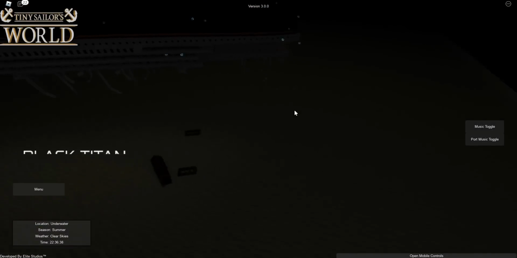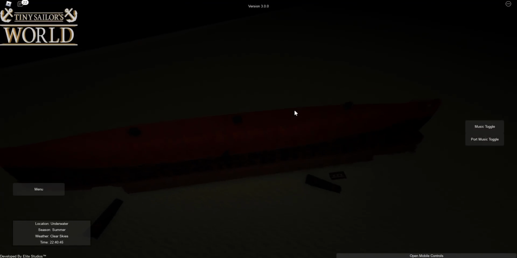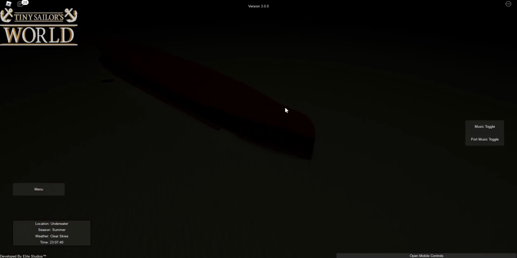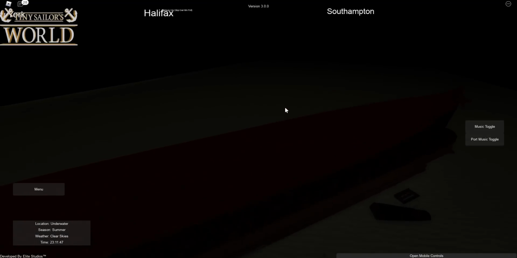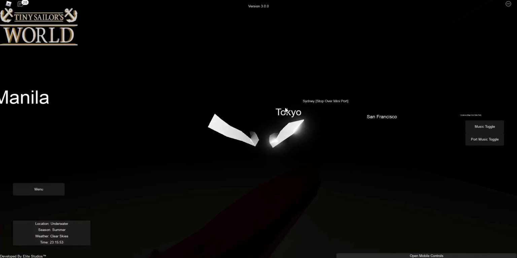Alright, here it goes, and the engine parts have just fallen out of the ship, and boom, there it is. The Black Titan is completely upside down. So yeah, that has been the wreck of the Black Titan. This is a pay-to-play ship, so you have to actually purchase it through a game pass. But yeah, anyways, let's go ahead and take a look at the next ship.